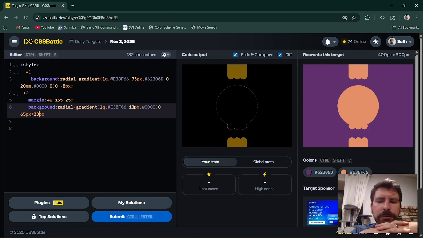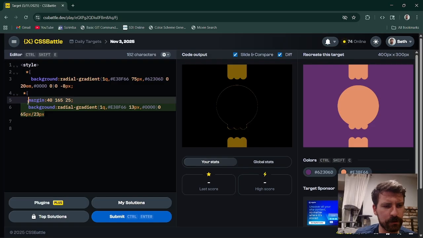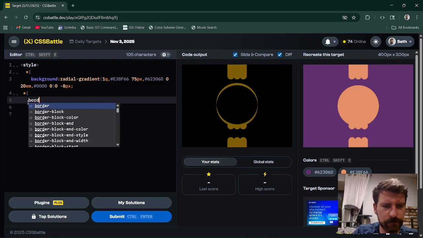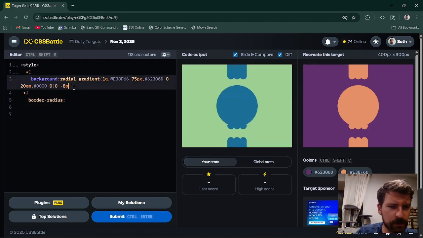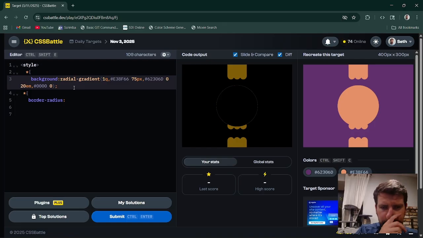I could make one little circle, make the box shadows, right? Let's get rid of this. Alright, so we have a radial gradient background. I don't think we're gonna need this anymore.